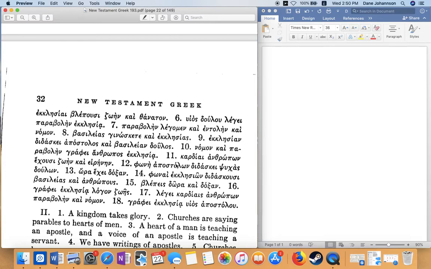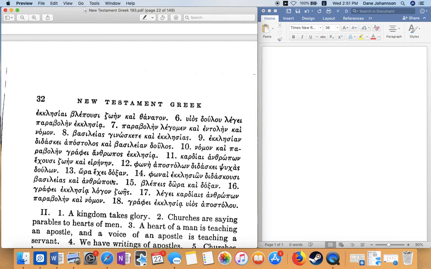Psychas, and the voice is the voice of the apostles. So the voice of the apostles, it belongs to apostolon. And you'll always see the genitive usually following. It's hardly ever before. So it wouldn't be apostolon phoni, it'd be phoni apostolon, even though because of the endings, it doesn't really matter with word order there. Phoni apostolon, a voice of apostles, didaski, that voice of the apostles teaches psychas dulon, souls of slaves or servants. I don't like to translate slaves, even though you can, I guess. Psychas dulon. So, a voice of apostles teaches souls of servants.